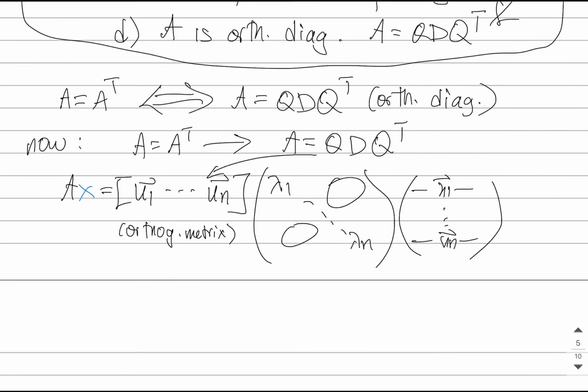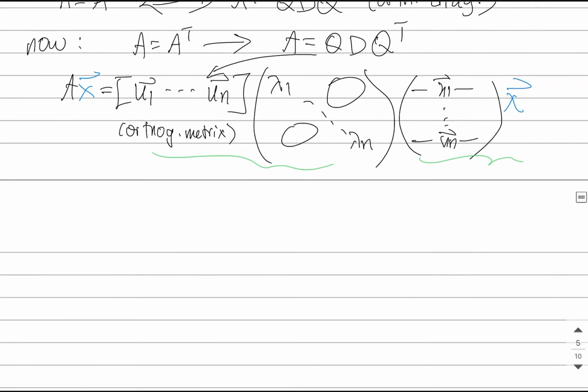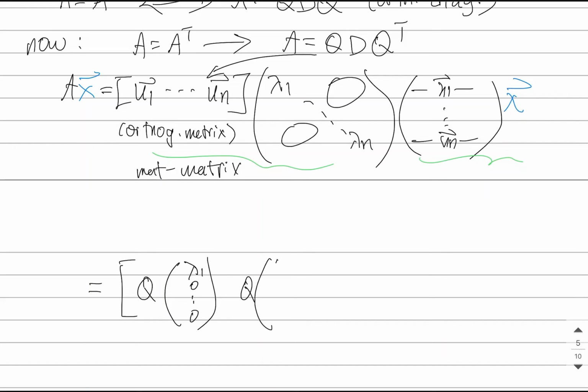And let's just say I multiply it by some vector x. So I'll put it here. Now to come up with a very interesting way of writing things, I'm going to talk about multiplying these things and then these things separately, just so you can see what's happening here. So we know that in this first instance, if we've got the definition of a matrix times a matrix, it basically says, okay, take that first matrix Q and then multiply it by the first column of that second one, and then do the same thing all the way down to the others. That's the definition of a matrix times a matrix, the theoretical one, which is really, when we talk about things like this, the way to go.